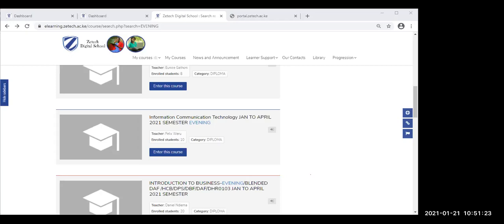I'm saying, you open it and it tells you already registered. But when you try logging in, it tells you username and password invalid. This is what I'm saying: you need to create an account. Before you create an account, you should have the official student email address, for example ross@ztech.ac.ke.